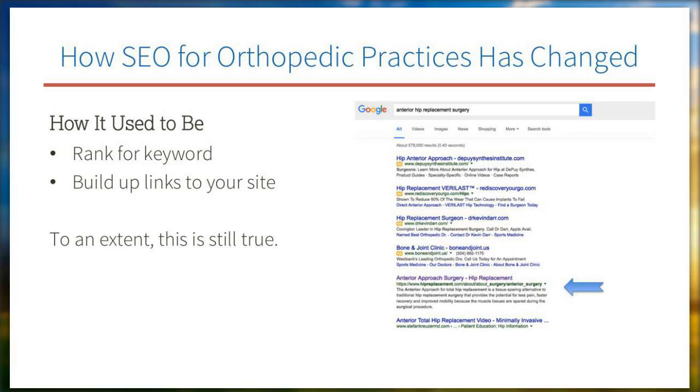Google Analytics used to supply you with a really in-depth report of every term that people used to search for your site. You'd see something like anterior hip replacement surgery, and you'd know exactly how many people came to your site because of that keyword, and exactly which page they landed on. You got this really in-depth view, and then Google stopped sending out that report.